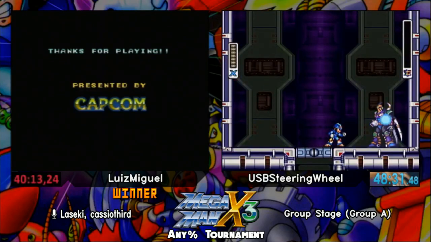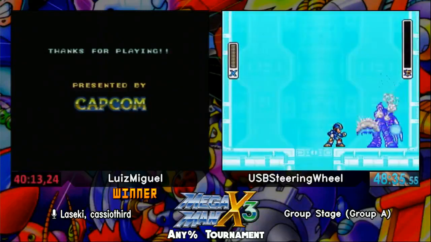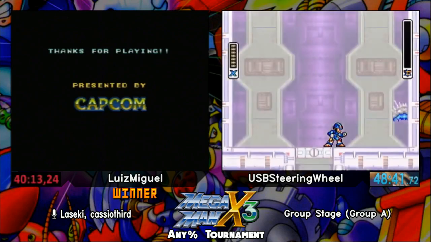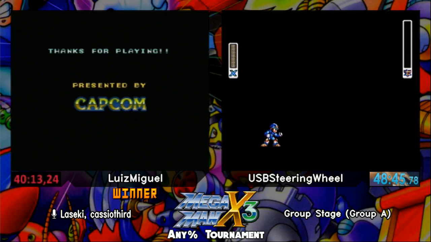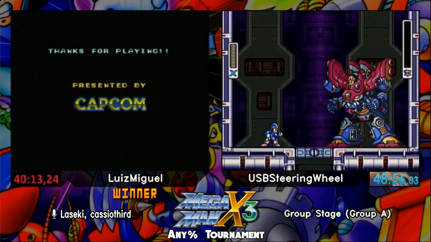Oh wow, very nice Sigma fight. Didn't quite get the quick kill that Luis did, but still pretty much the best backup you can get on him. Alright. USB confirmed to have won the race because of the saber gap.